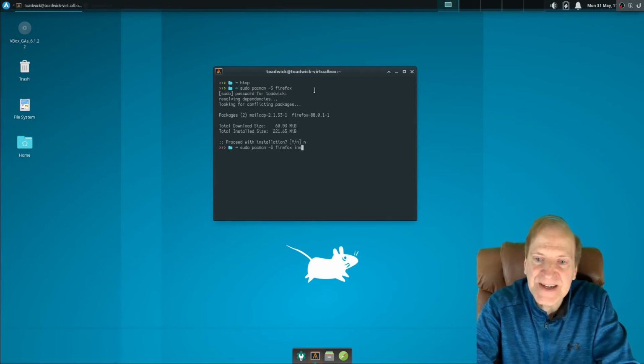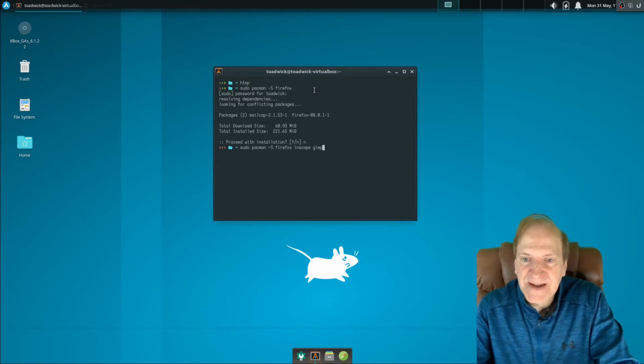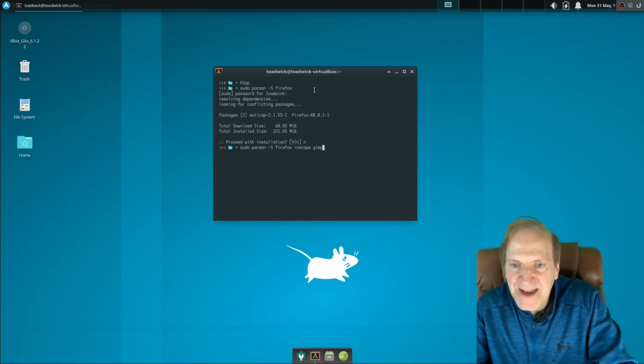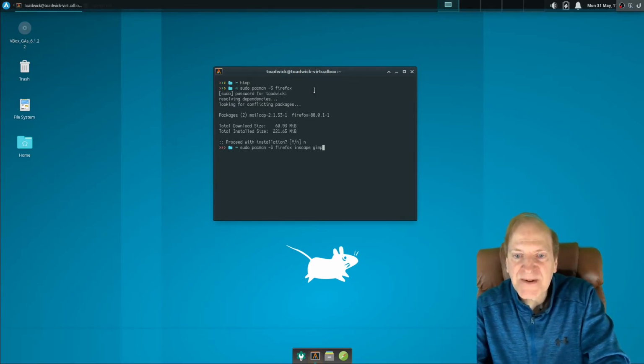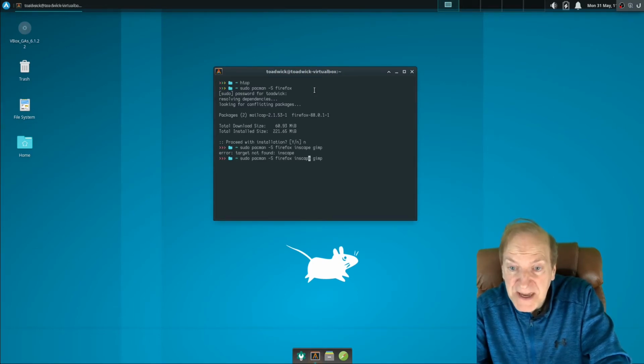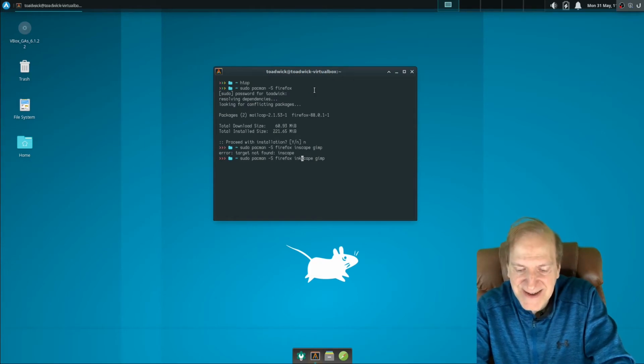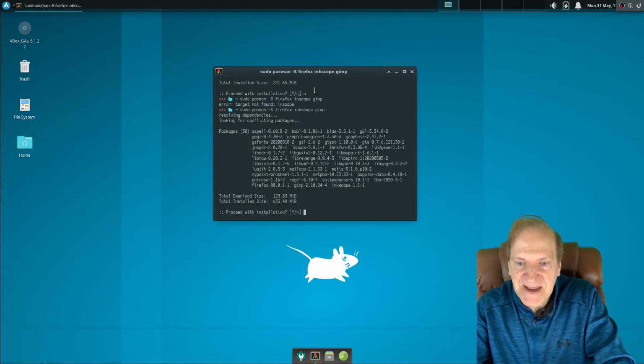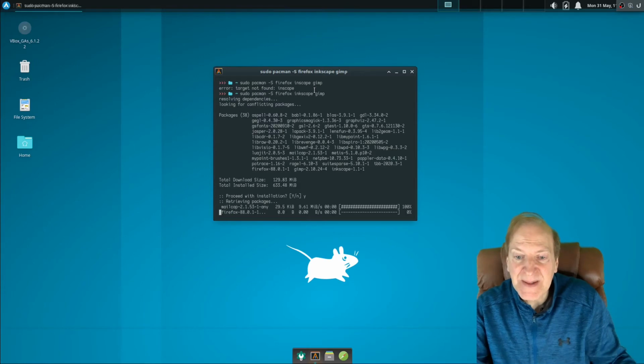Firefox, and let's do Inkscape and GIMP. So we'll just pretend we're on a daily driver machine. And I'll add a couple other things in there just to have those. And it helps when you spell things right. Okay, so I'm going to go ahead and hit yes, and let that run.